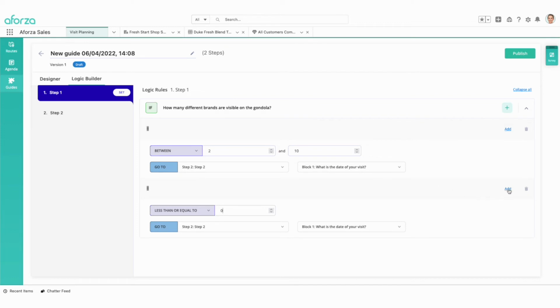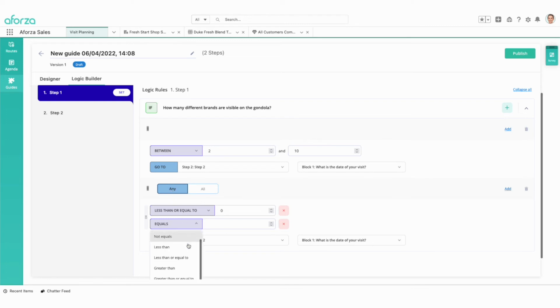You're looking at the sentence structure of what the data is coming back as. For instance, if you're asking a question about how many brands are visible and you're saying, is it equal to 0? No. Okay, what is the next part of that statement? So you press add, and you've got here another condition. This is part of the same rule.